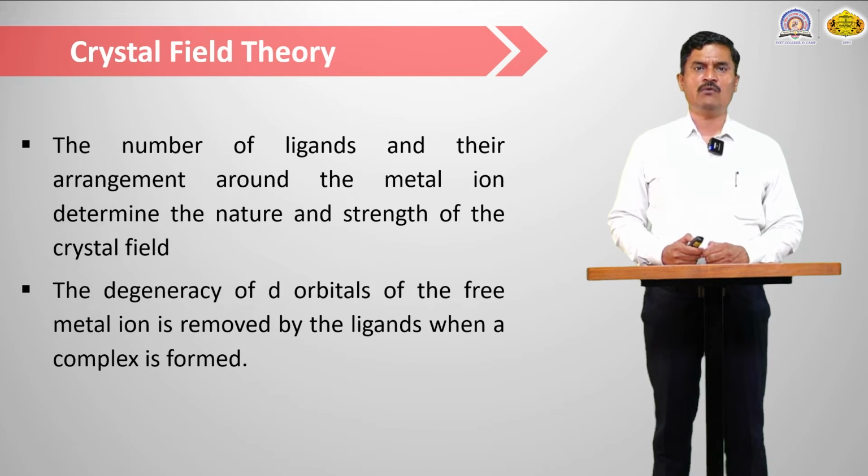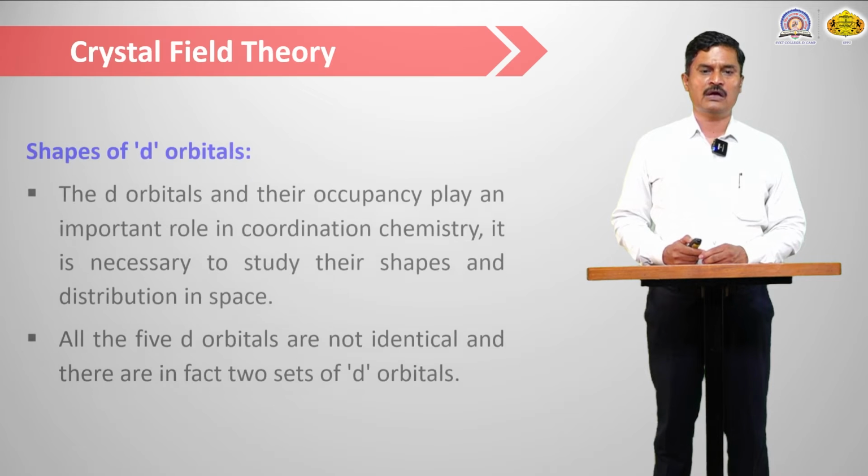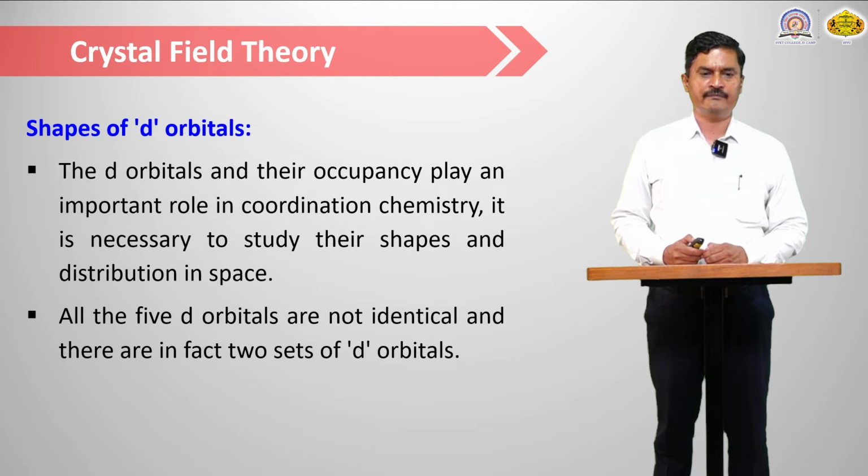Degeneracy means equal energy orbitals. So, in the free ion, all d orbitals have equal energy, but when the complex is formed, the d orbitals are no longer of equal energy and they split into two sets. The degeneracy of the orbitals is removed in the presence of the ligand field.